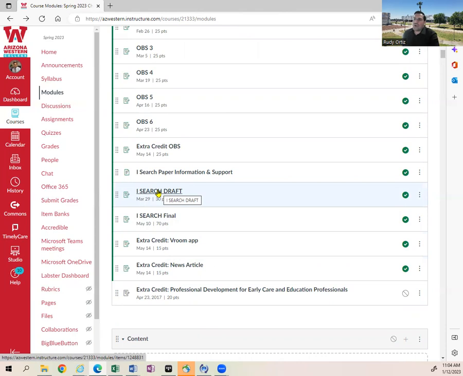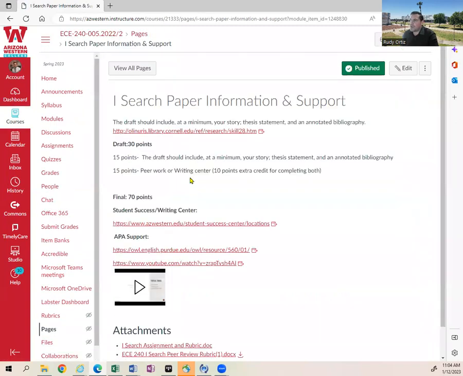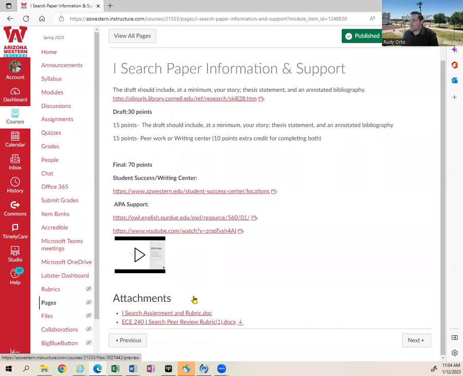Okay, your iSearch draft. This is what I want you to do, and you'll see iSearch paper information and support on this page. I give you everything to help support you with APA format, all the attachments here, the rubric, everything you need to be successful.